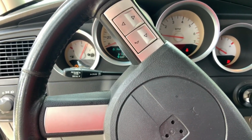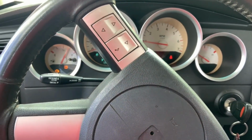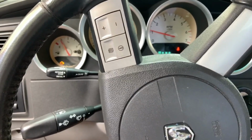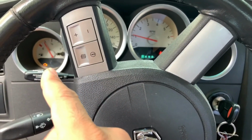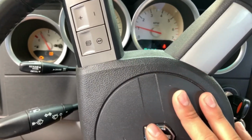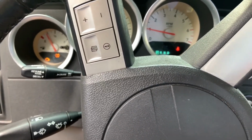There you go. All right, guys, so let's go ahead and turn the car on. And we're still gonna have that check engine light, because I took the car to get scanned on the OBD2 again, and now we have another issue, but I'm going to save that for another video, just due to the time. So anyways, guys, we got it going. It was a success, replacing all the boots.